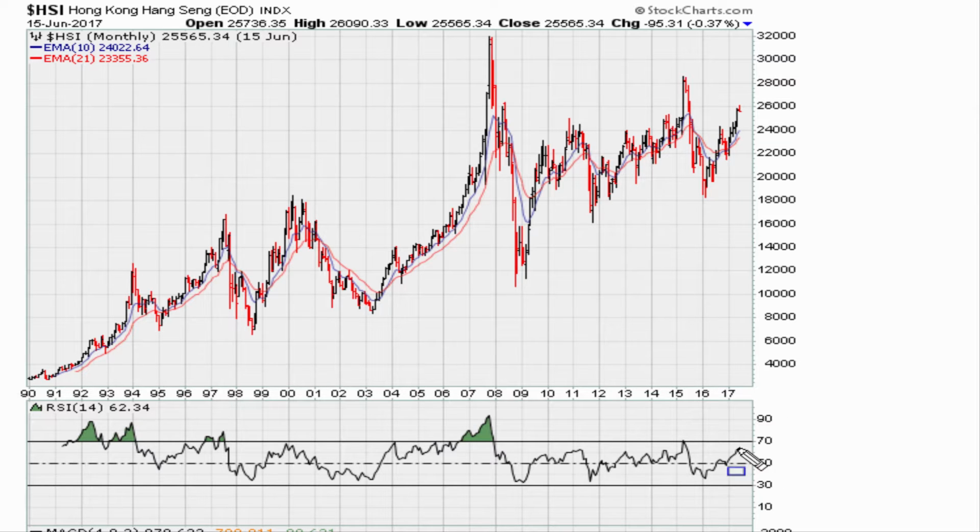Let's begin with the Hong Kong market, the Hang Seng, and I'll draw a couple of lines. Line number 1, topside resistance or potential for topside resistance on the monthly. That's one line. Take a look at the other line, which is a backtest line. This line corresponds with the break of this trend, which brought the market off the highs of 2015. We are coming back. As of mid-2017, we are testing that line. Failure to move above that line is definitely a sell signal.